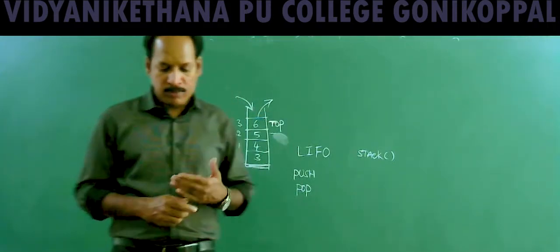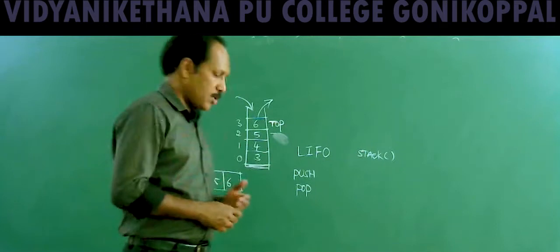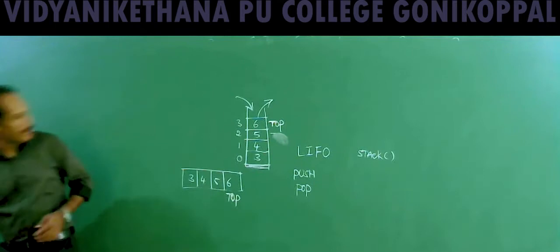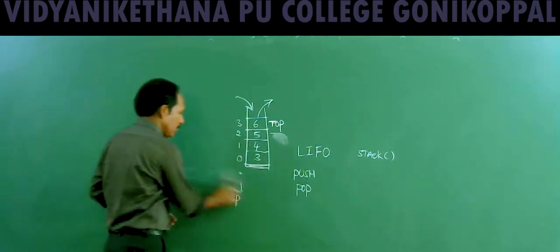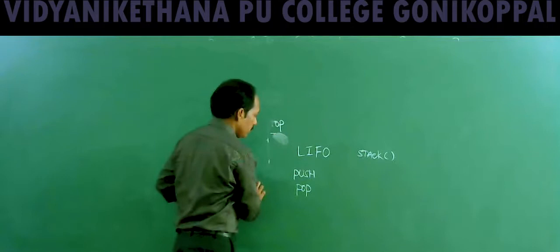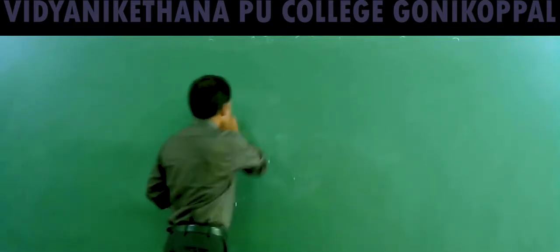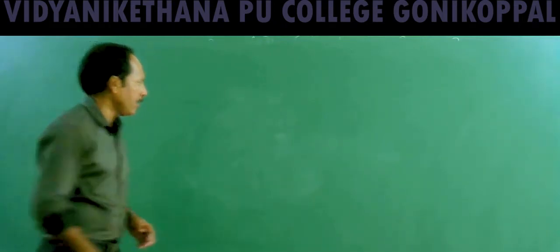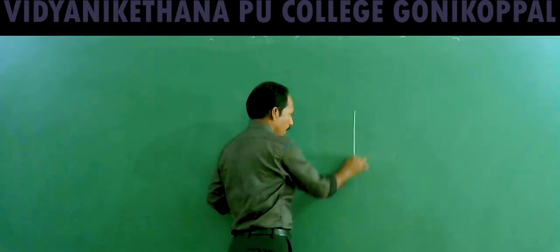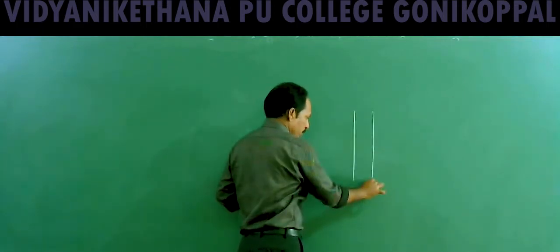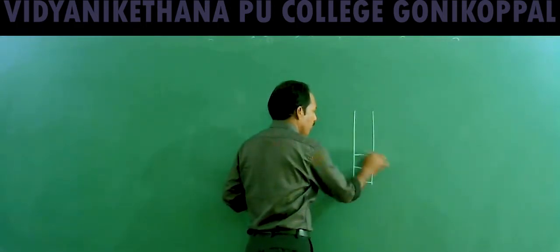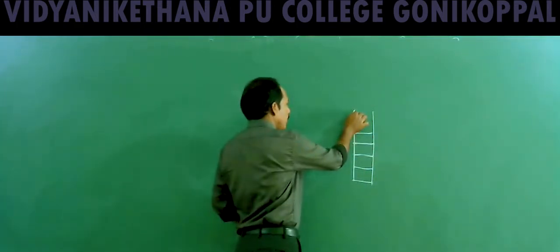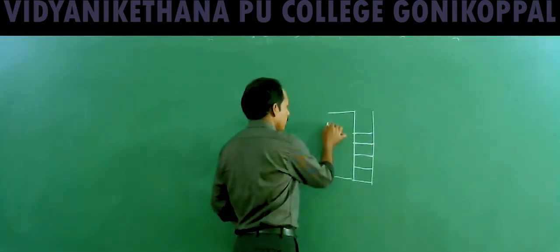Normally when we perform a push operation on a stack, we have to follow these steps. I am going to write this algorithm now, so I'll rub all these things out. Let me take the push algorithm now. Already I have discussed: let A be an array. Now I'll write stack as an array with n elements. So far we have been writing arrays in the form of rows. Now let me write the array in the form of a column, and you can name it stack.